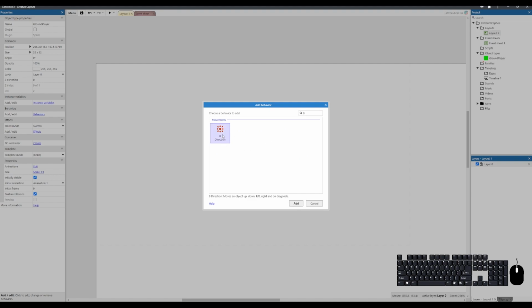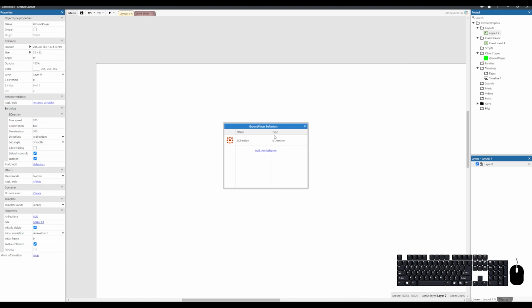An 8 direction is just a way to move your player or whatever you choose. We click on this 8 direction and press the X button, and now our player has the 8 direction behavior, and we can set different values. The most important thing to set is set angle. You want to set that to no, so you don't get a weird effect.